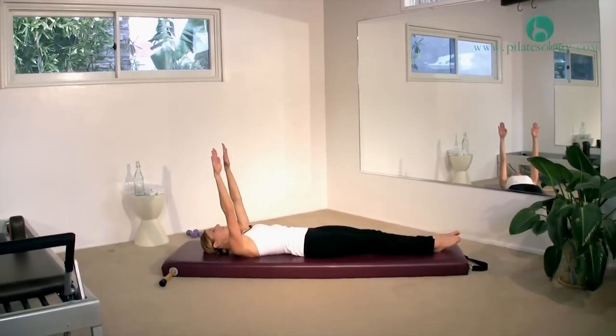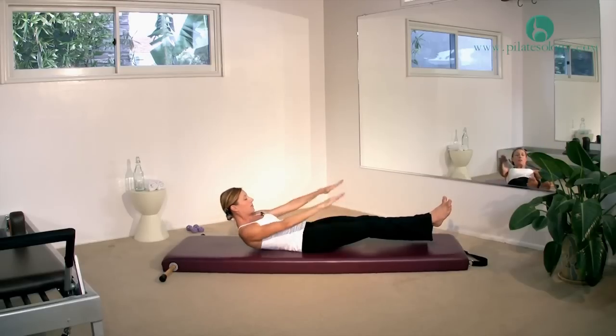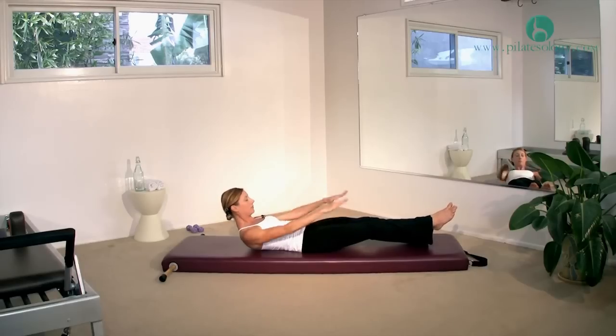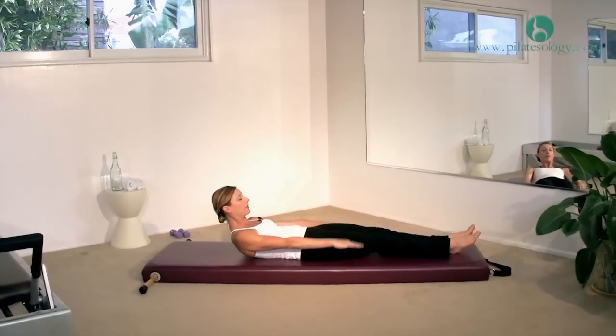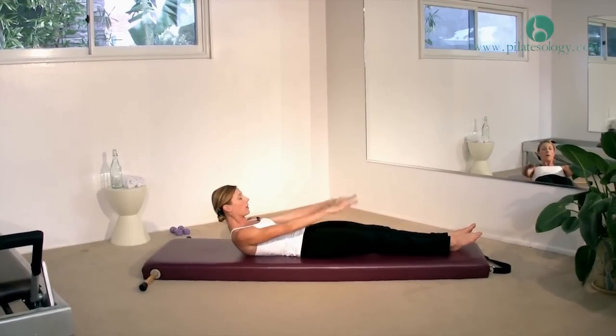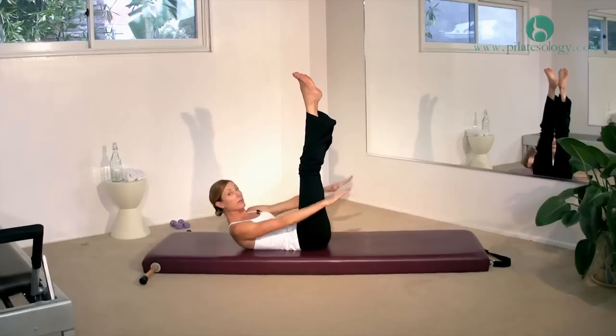Take an inhale. And as you exhale, squeeze your heels together, lift your head and shoulders and pump. Inhale big. And exhale. 10 and in. Now, if this is too much for your back, you can rest your legs on the floor and continue this way, or you can take your legs into your chest and reach them up to the ceiling and keep pumping that way.